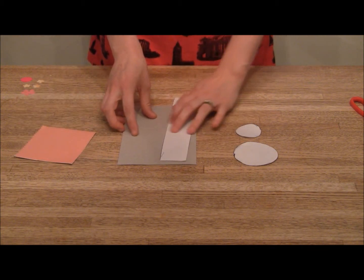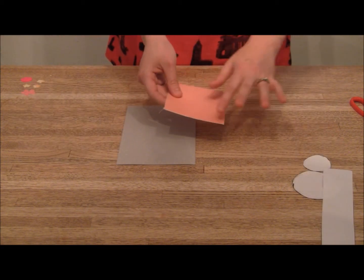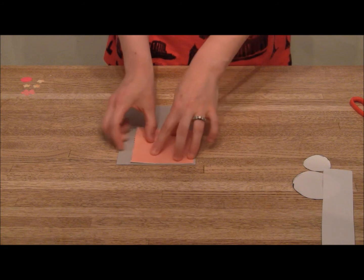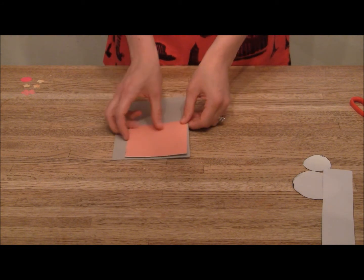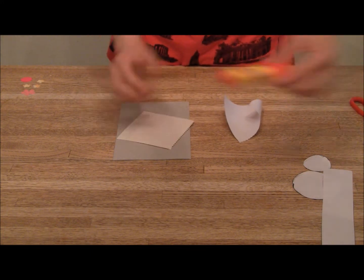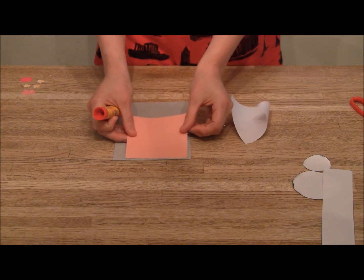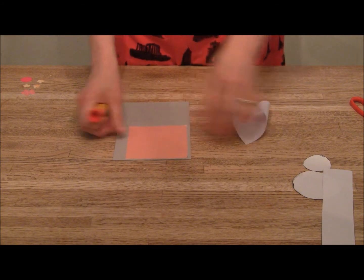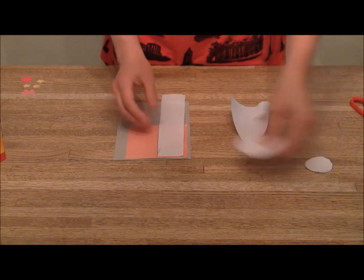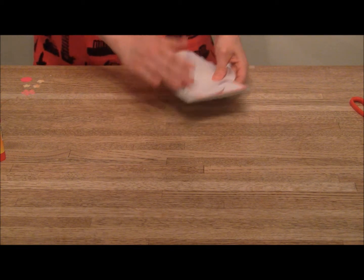So glue your shapes down, and glue the actual pattern paper to your grunge board here. And so you'll take this adhesive back off, and you'll use your embellishment glue stick, and you'll use it very generously on that, and stick this on. And then you'll go ahead and lay your pieces out and trace them out and cut them out. So I've already done that for you so that we can save time.